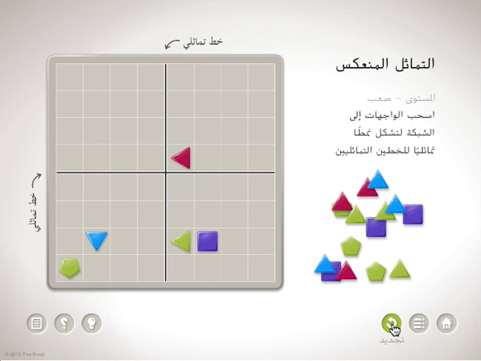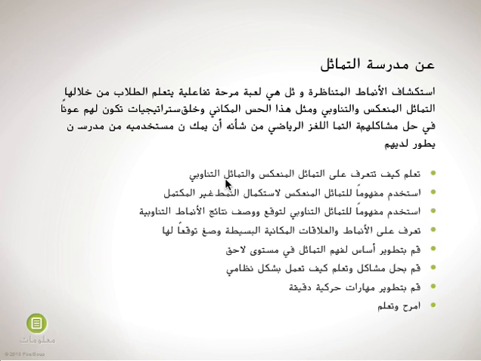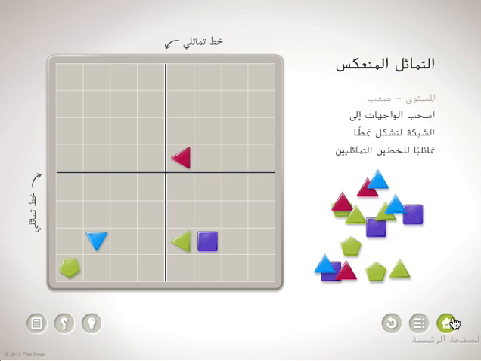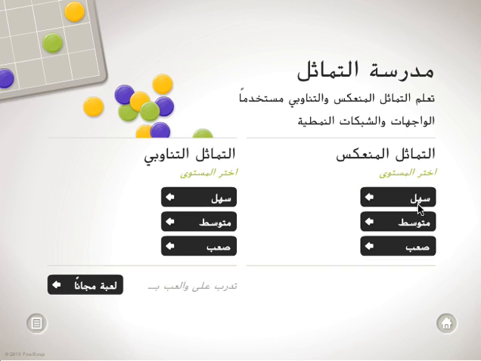Then you've got a refresh. You've got the menu. You go back to the home language screen, and on this one here, this is really for teachers, just to explain what's going on and how it maps against the curriculum and the exercise that you do from a visual, spatial and a geometric perspective. And that is reflective symmetry for the Arabic classroom.